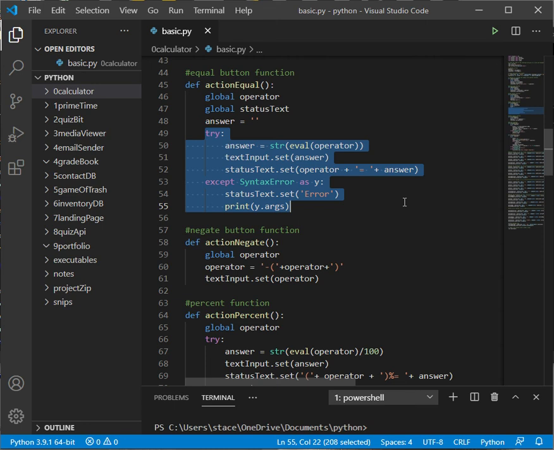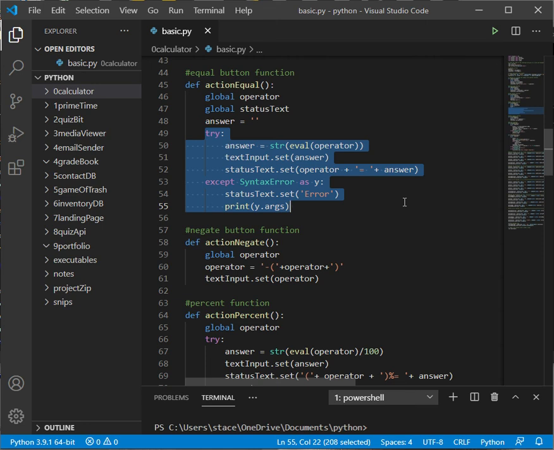We're going to have a try except block of code that says we're going to try this, and if it doesn't work, we have an exception like a syntax error. If it has some other kind of error like a value error, we can define different ways to respond to this type of error.